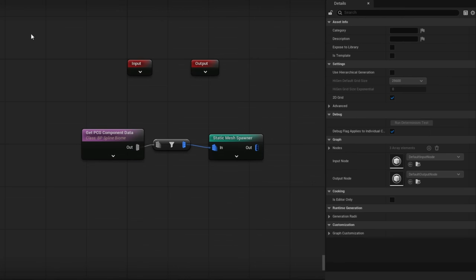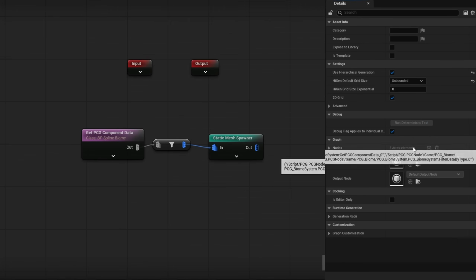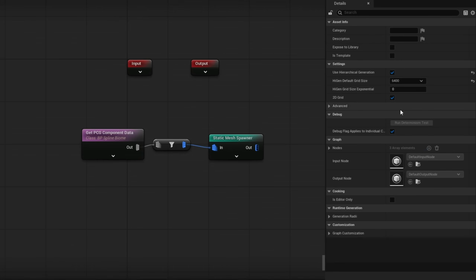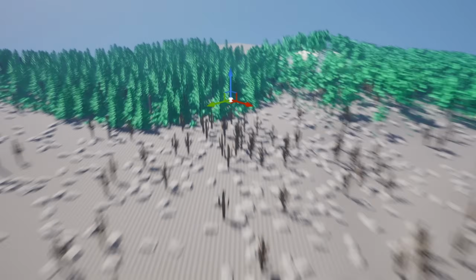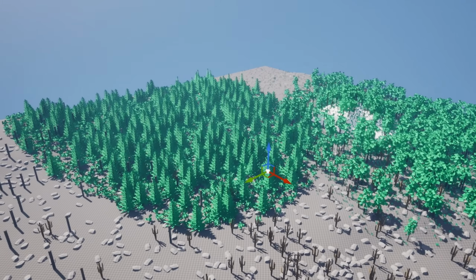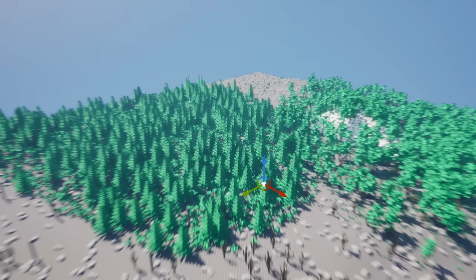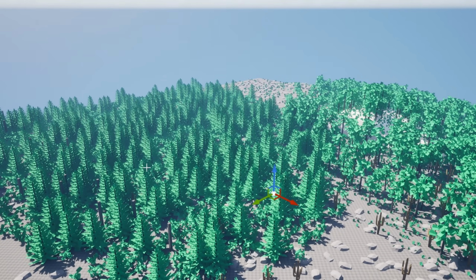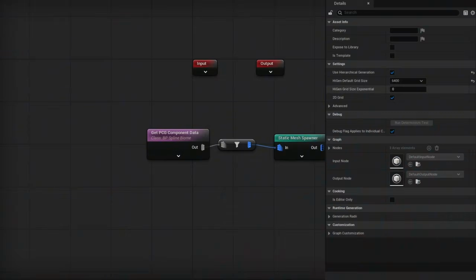The final thing is here on the biome system, we want to turn on use hierarchical generation. And then for the high gen default grid size, we want to set it to unbounded. We want to set it unbounded because that is what is going to be coming in. By having it a smaller value, I'll show you what happens. If I set it to something like 6400, I can zone in and out full biomes. So as I fly out and in, the entire biome loads in and out, which depending on what you want, maybe is good. But in my case, I want to partition the entire thing, including inside of each biome. So to do that, I'm going to change the high gen default grid size to unbounded.